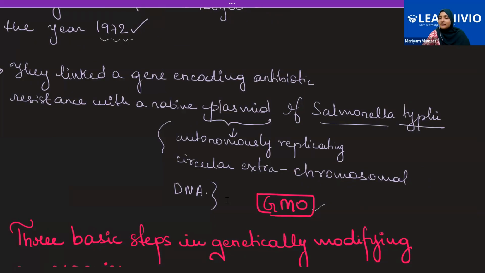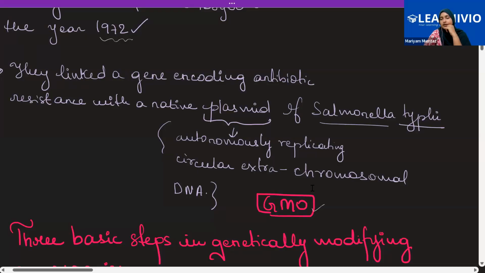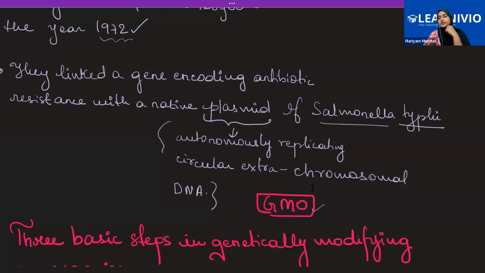Which disease does Salmonella typhi cause, students? Salmonella typhi is the causative organism of, tell me. Whoever has to speak, unmute and speak. Quickly. And students, why are you always quiet? I don't understand. Salmonella typhi is the causative agent of? Typhoid. Obviously, it's there in the name. Why are you people so confused?